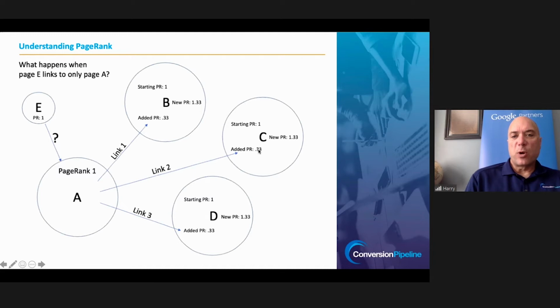And again, the reason it sends 0.33 is because PageRank 1 is the total value for A, and there are 3 links on it. So each link sends an equal amount from the total accumulated value to the pages it links to. So by using that method, each page receives 0.33 from page A. If there were a link 4 pointing to another page, each of those 4 links would send 0.25, and so on and so forth. If there were 10 links on page A, each outbound link would send 0.1. So this is the way one page sends more PageRank to another page.